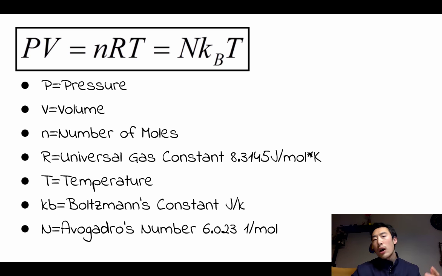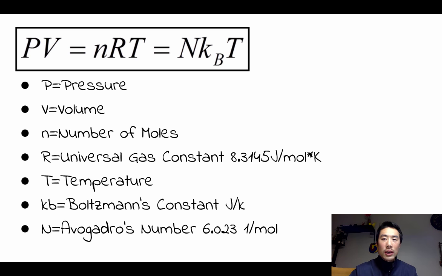Now, with all of that, we can come up with this thing called the ideal gas law. And what you see on your screen is a very long form of it. In fact, it's two equations combined into one. And it's describing the ratio of pressure, volume, and lowercase n is the number of moles. R is what we call the universal gas constant. It is the amount of energy per amount of particles times its temperature. Capital T, of course, for temperature, which is equal to capital N, which is Avogadro's number, times k_B, which is Boltzmann's constant. Now, those two equations, we can write as PV equals nRT, or PV is equal to NkT.